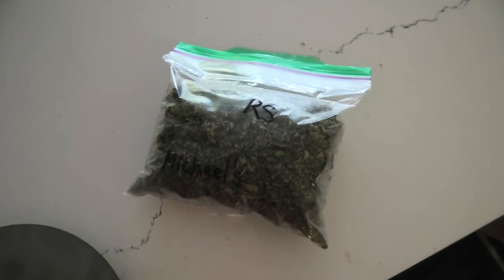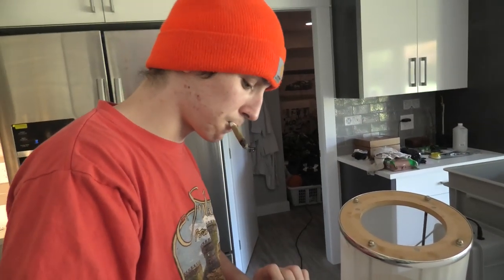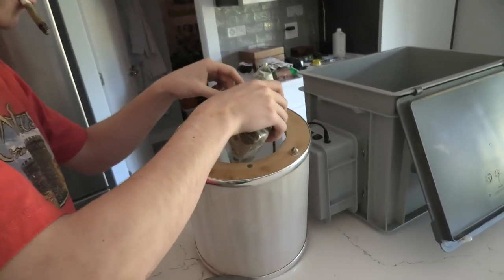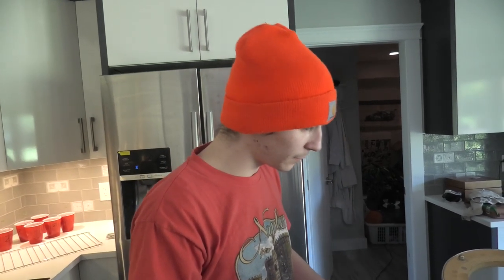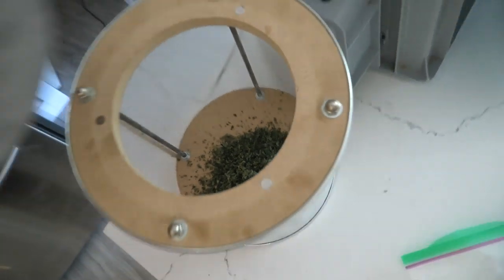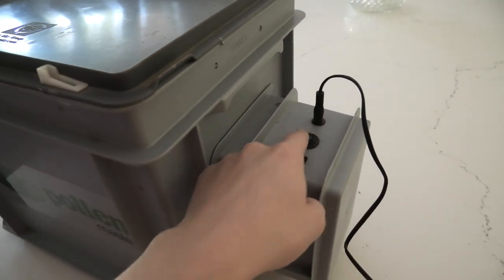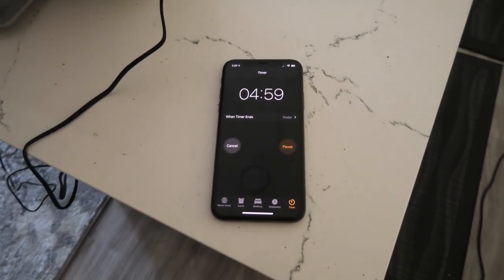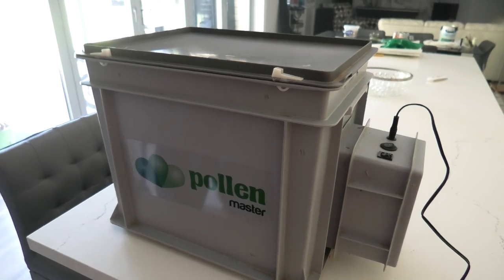So this is the Russian Stomper — this is what we got, and then we throw it in here. So that has been in the freezer for about a week and a half, almost two weeks now. A lot of people like to do it for a lot longer, but I want some hash, so I think it's been in there long enough — it's nice and crisp. Hopefully we get some nice hash. I'm gonna start a timer for about five minutes. We got our Russian Stomper trim in, let's turn it on. That's what my dad recommended for this machine. We're gonna be back in my room and smoke a joint for about five minutes, then we'll be back to check out what we got.